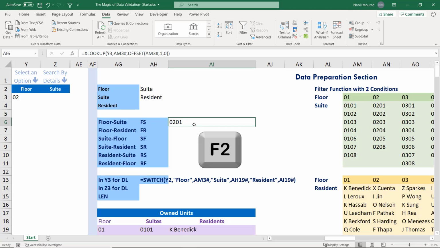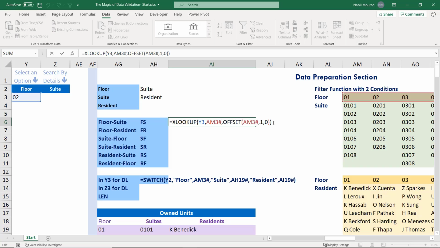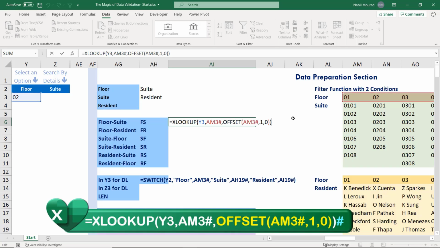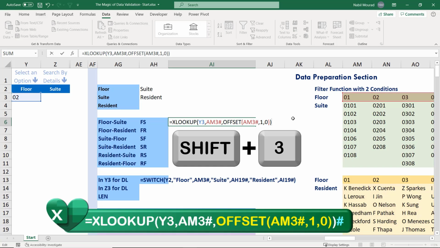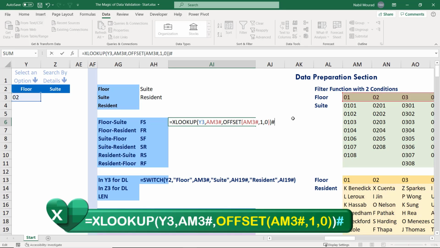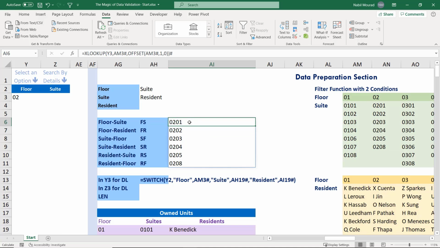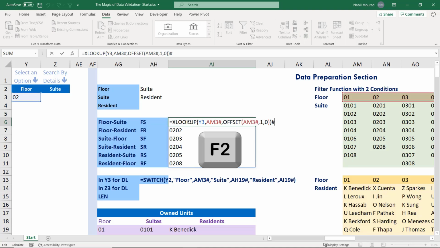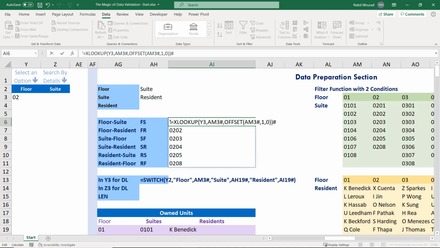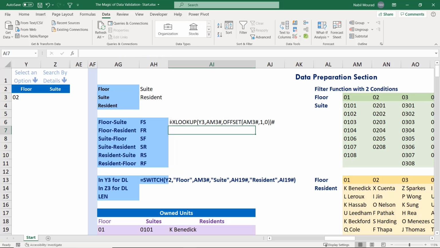So I put my function in the edit mode one more time, and at the very end of my function, after the closing bracket, I type a second spilled array symbol, Shift-3 on my keyboard. Now look at that, I'm extracting the entire list. I finished creating my first function, I put it in the edit mode, and before the equal sign, I type a single quotation just to park the function in this cell.